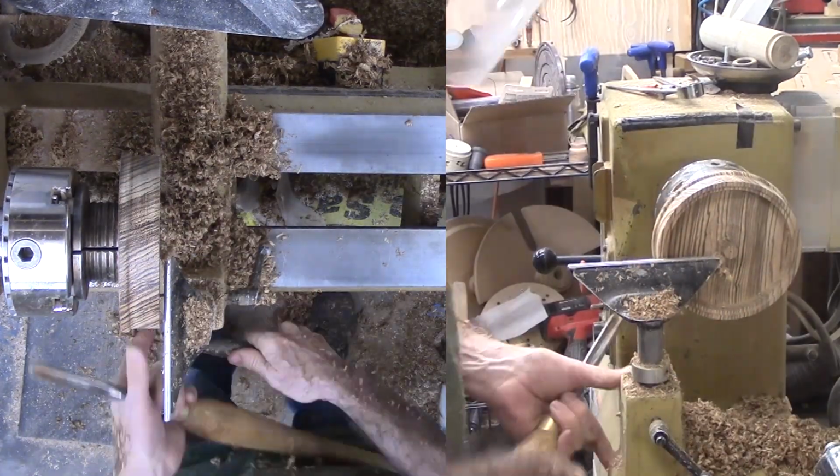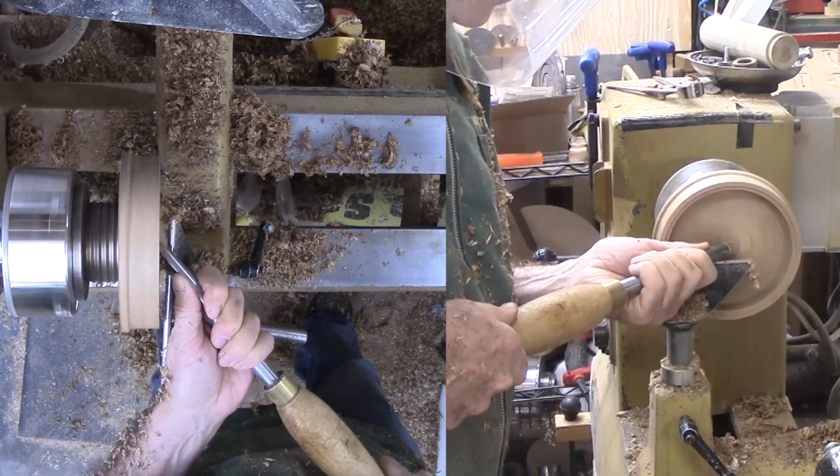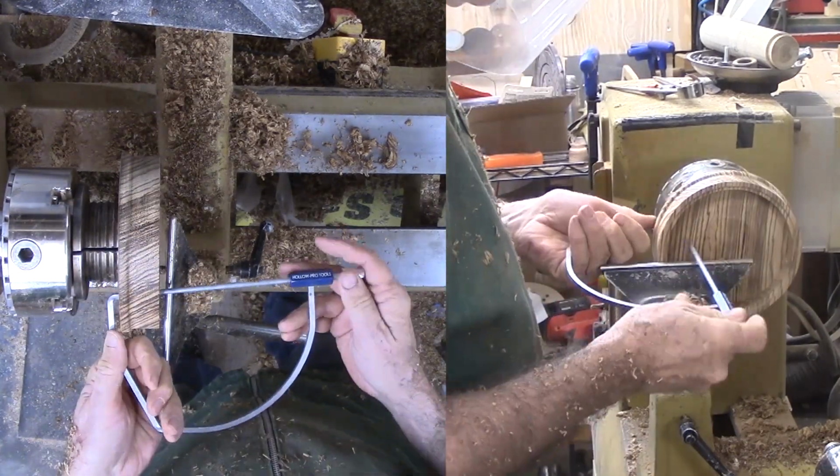The live center has done a good job of ensuring the box does not take a flyer. Now it is time to pull it away and finish the center. But also be more gentle. Wet sand this area now.